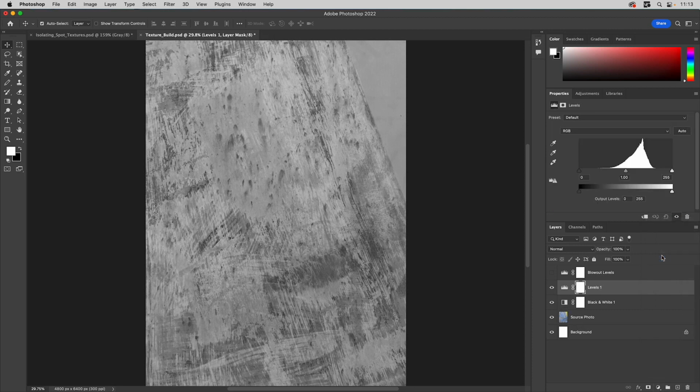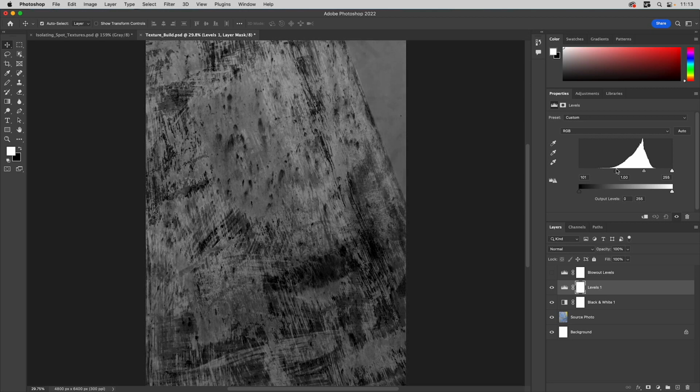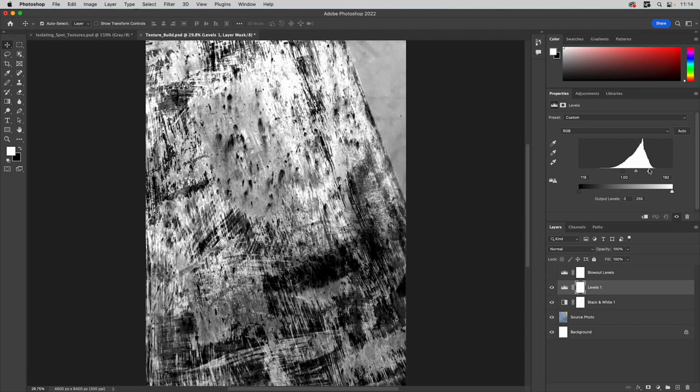So I'm going to do that using levels, and this will give me the controls to pull stuff around and make it look the way I want. Now, right now, this is a little too gray, too faint. We want to improve the contrast, so I'm going to bring the left over quite a bit. You know, I want it to be somewhat dark, so I think that works. And then from the right, I'll pull this over as well. And something like about that.